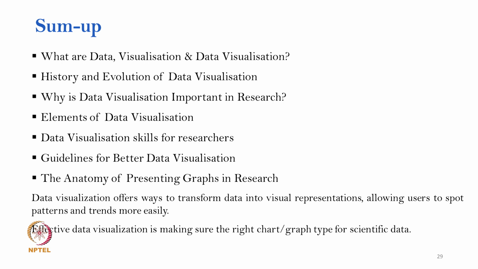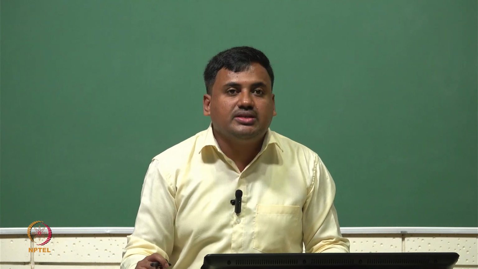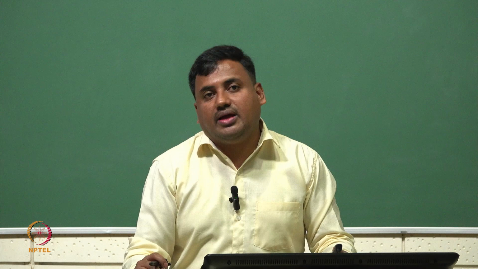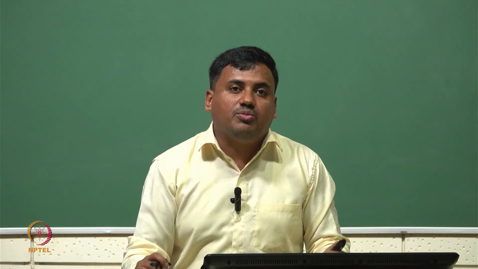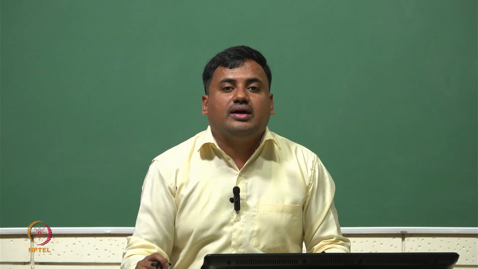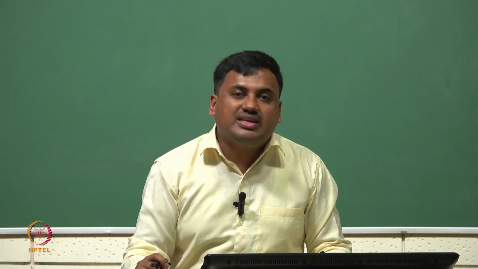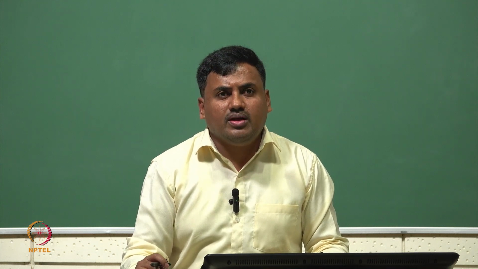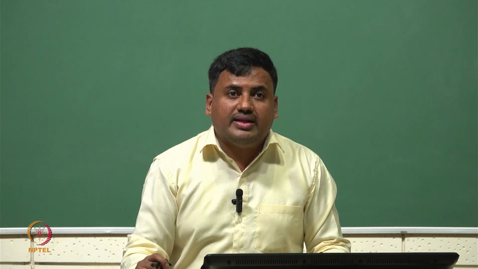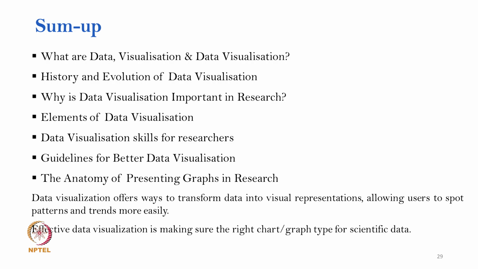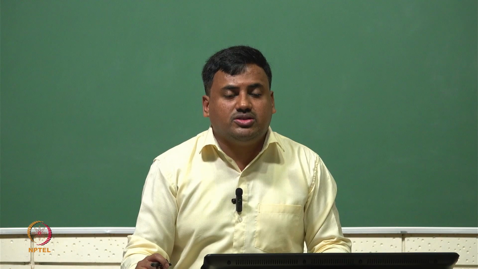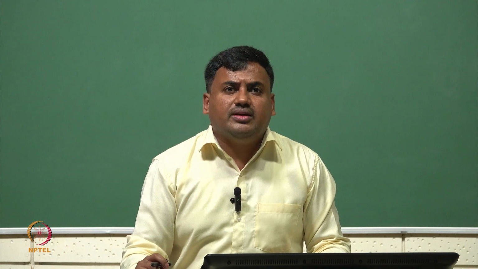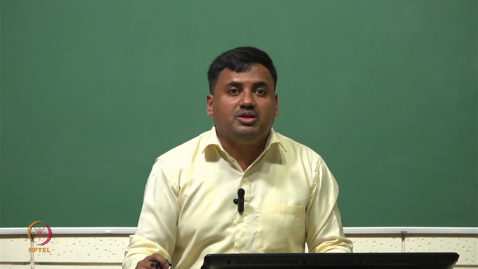As researchers, we may be experts in a particular subject, because someone is an expert in physics, someone in science, someone in chemistry, someone in social sciences and arts and humanities. But data visualization skill is multidisciplinary. Every researcher should have at least minimum skills to analyze their data and visually present it in a better way. And we have also given you some guidelines: if a researcher would like to present research data visualization in a better way, what are the minimum guidelines?